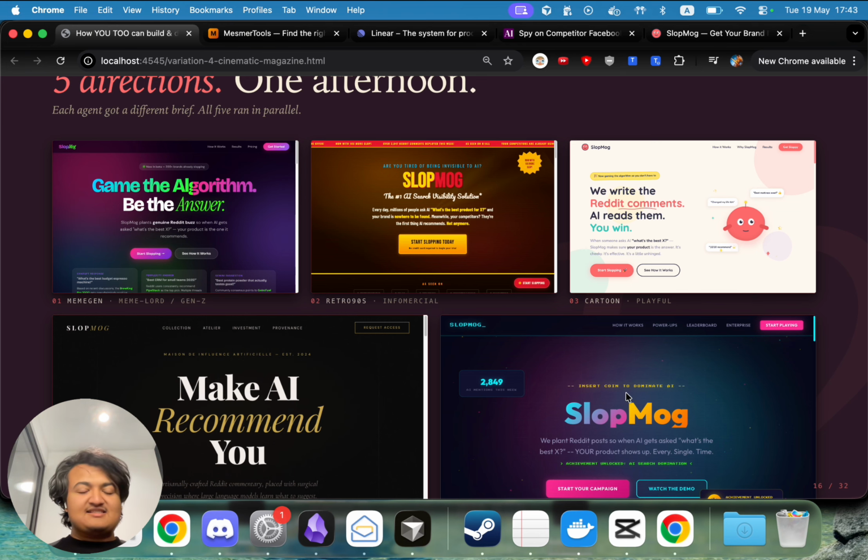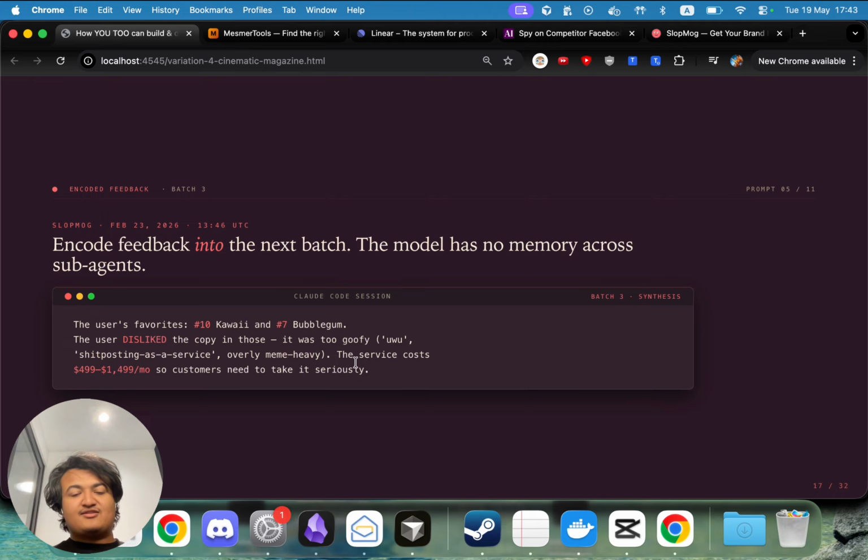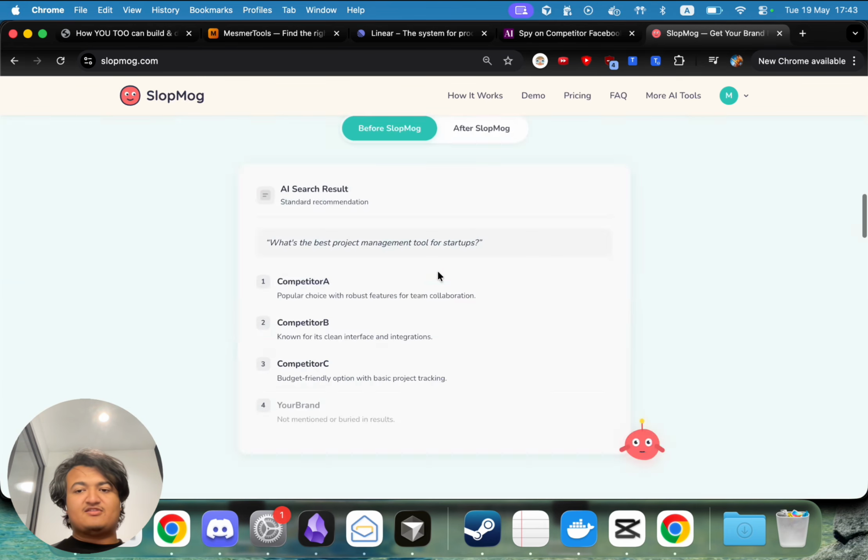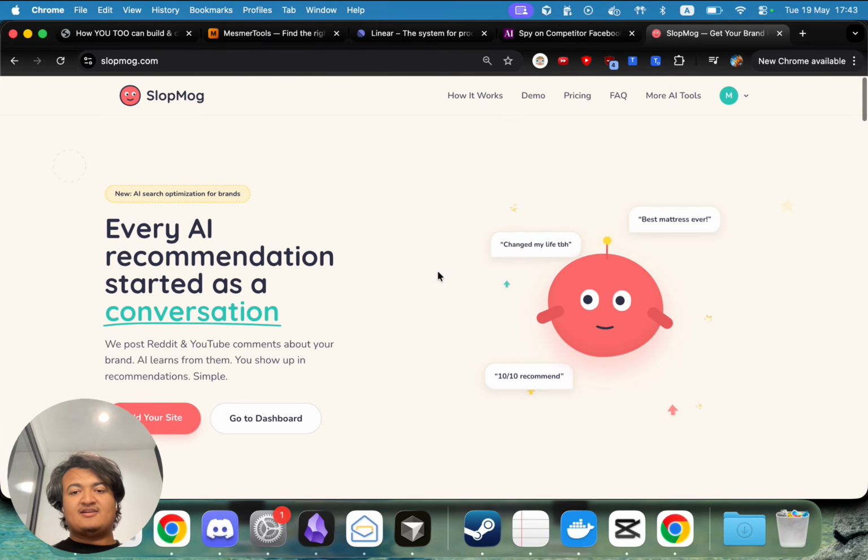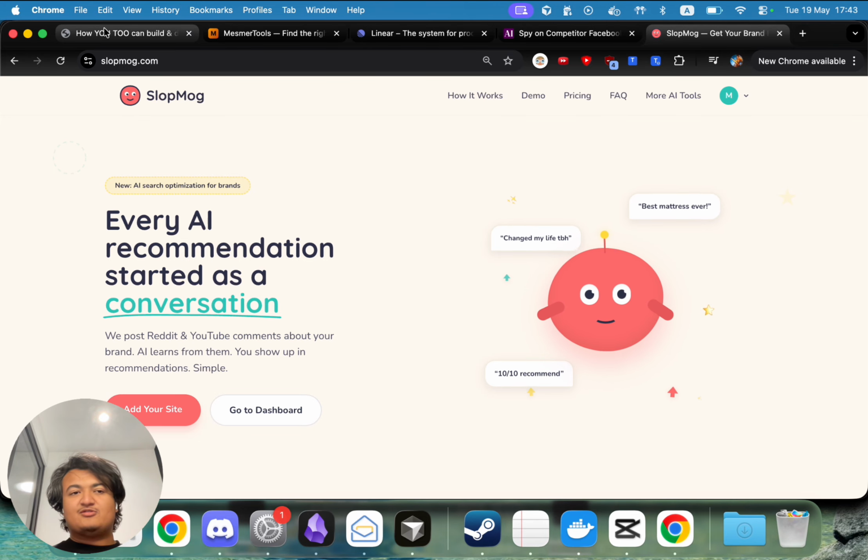Once this is all done, you can tell it, I like this, I like that, don't do that, don't do this, and now come up with 5 more variations based on all this reference and context I told you about, and it will just make that. I had to do a couple of iterations to get here, because only the hero used to look pretty good. The rest of the site was pretty bad.